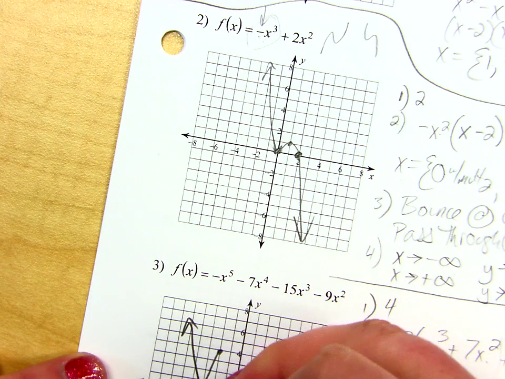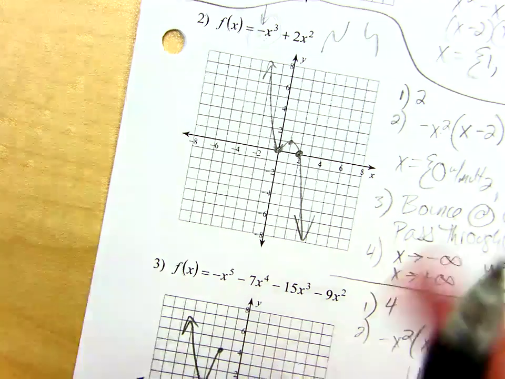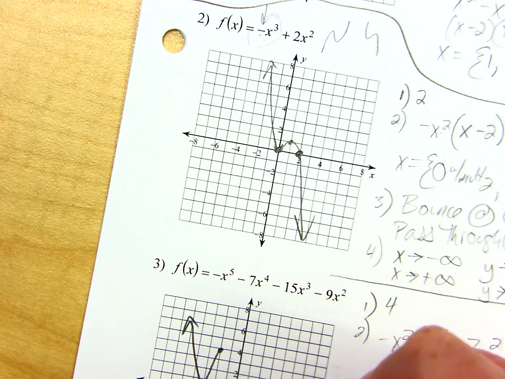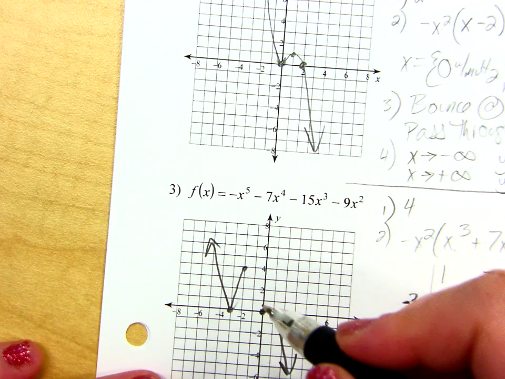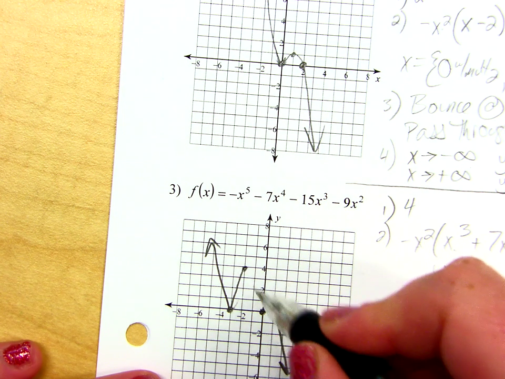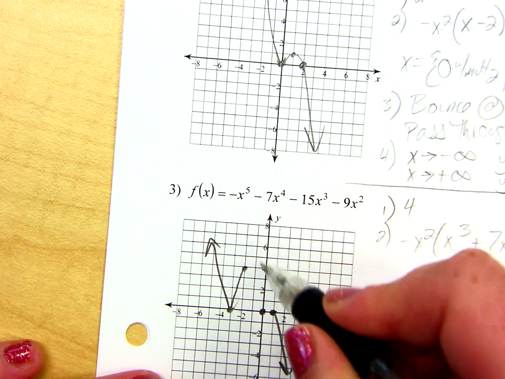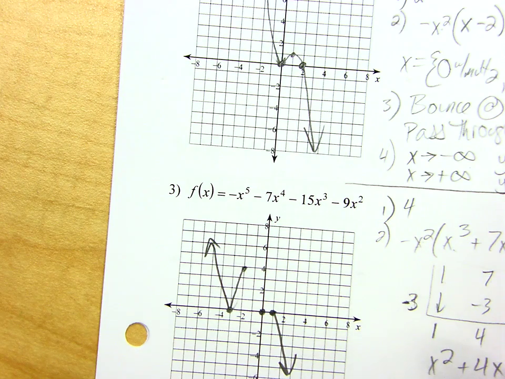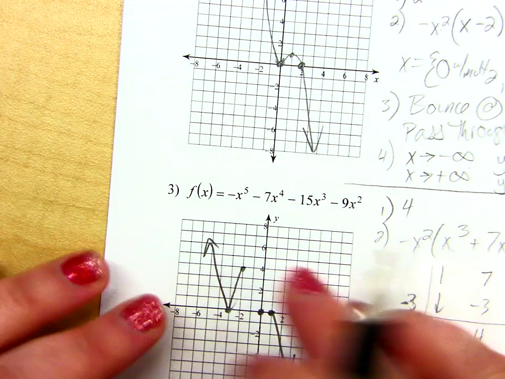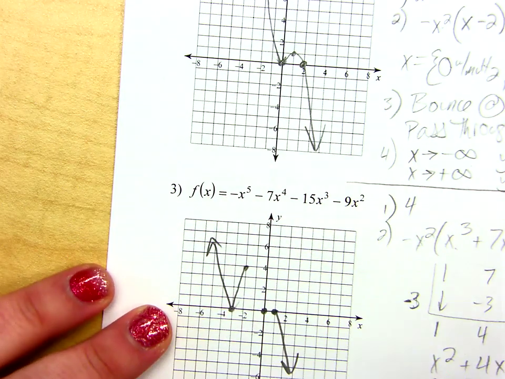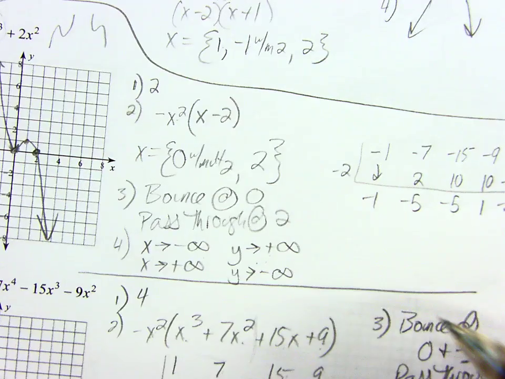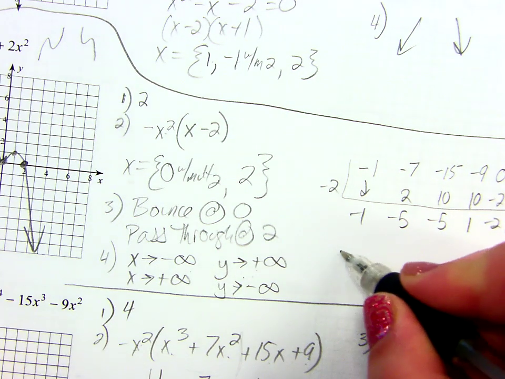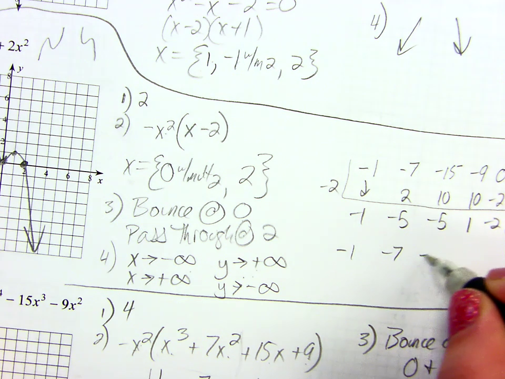So now if I plug in -1, I'll just see, does it go higher? Does it start to come back down? I don't really know what's happening in between here and here. I know eventually it's going to come down a touch, but does it continue to go up and then come down? Is it already? I don't know. So if we plug in -1, we'll see what happens. You can either do it in your head if you're good. You can do synthetic if you want. I don't care, as long as you have it right. I'll do synthetic. Why not?